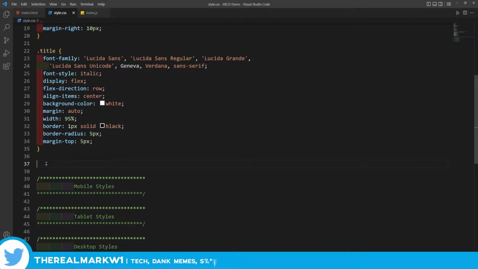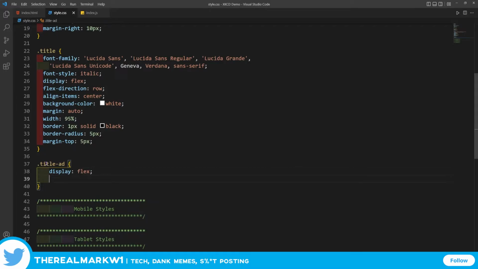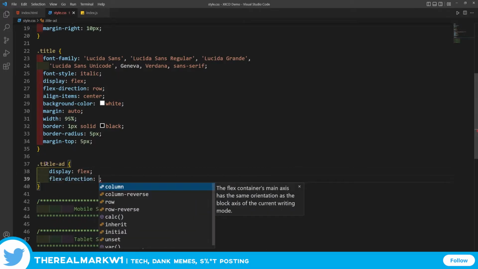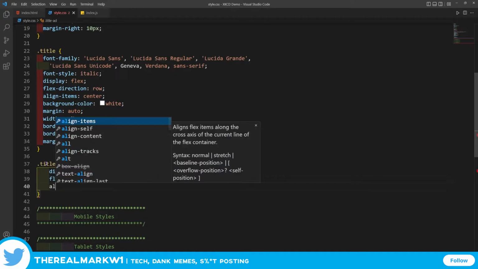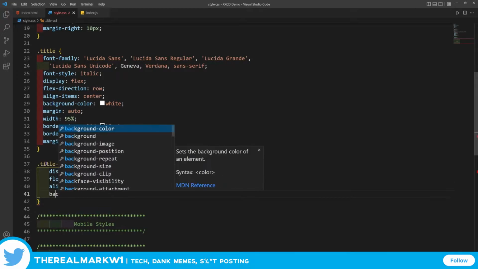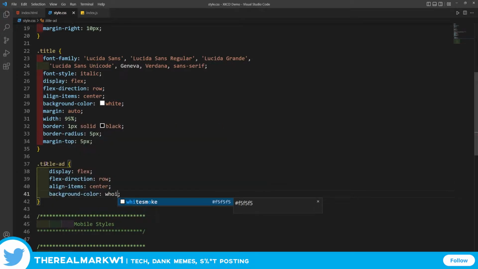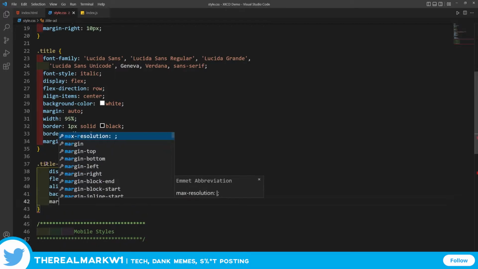And so we're going to come down now to the title ad itself. We're going to do a display of flex. Flex direction is row. And we're going to do a background color of white. And then a margin of auto.